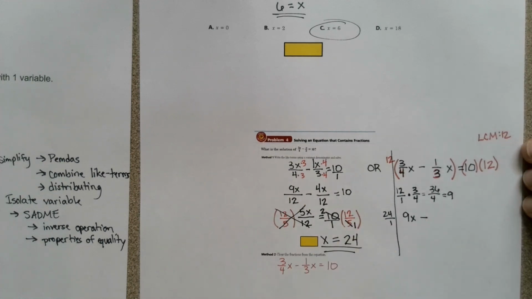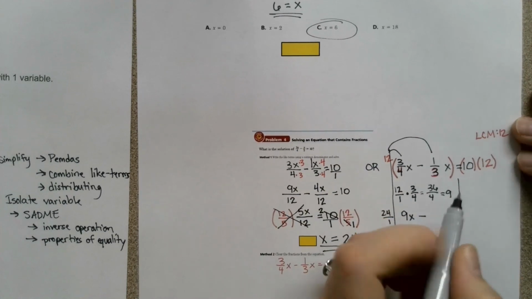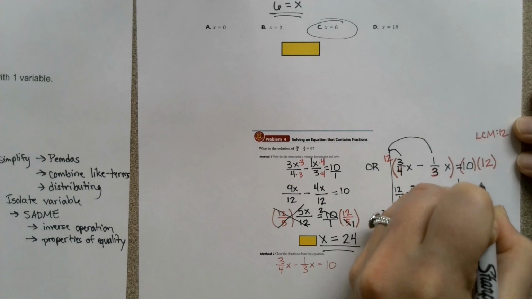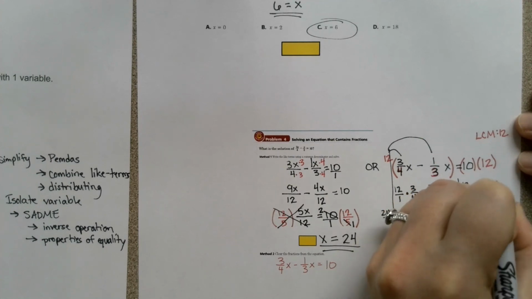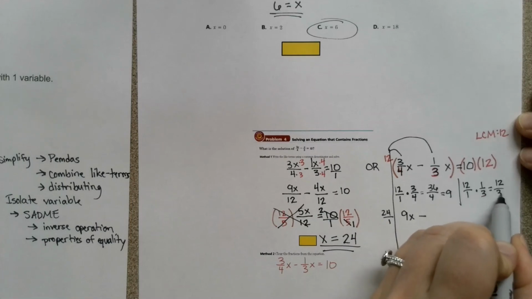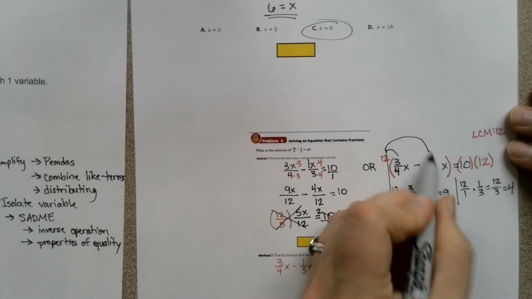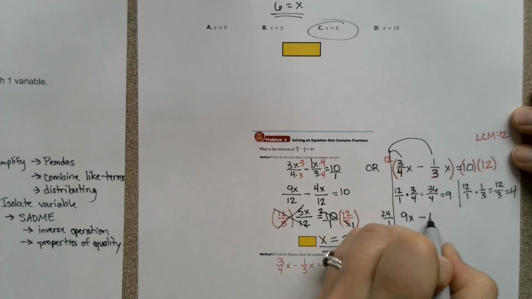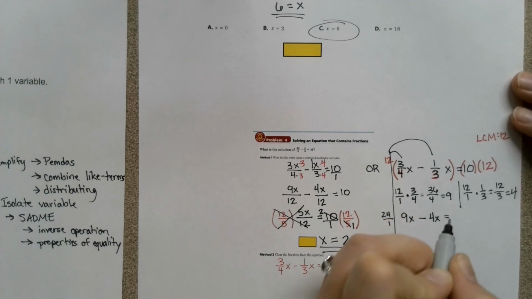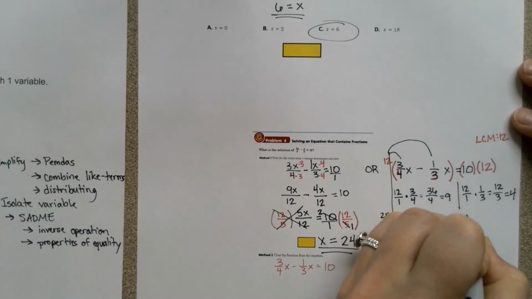We'll put our subtraction sign, and then we have to distribute it to the second term. So we'll show that here. Again, 12 over 1, and we'll multiply by 1/3, giving us 12 over 3, which is 4. So this time, after we distribute it, we still have to multiply by x, so it's going to be 4x. And that's going to be equal to what we multiplied over here, which is 120.